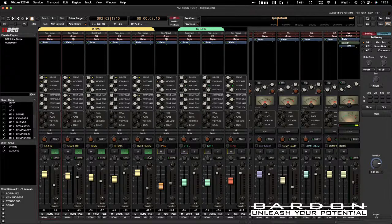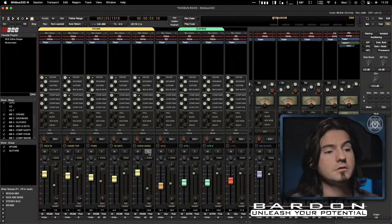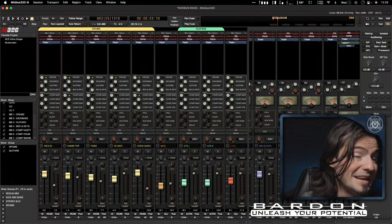Of course, we're dealing with just the drums. Let's remove the solo buttons and let's see if it works. Without first, and then I'm gonna bring it in. Here we go.